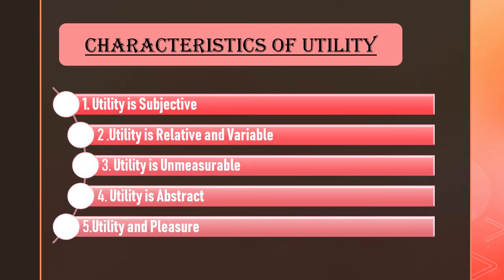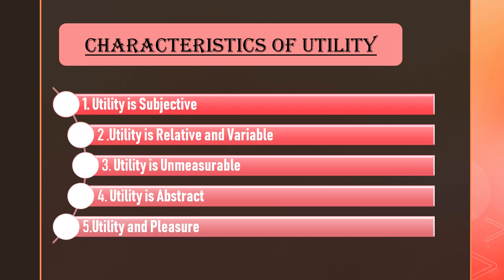So here I listed some of the characteristics of utility. The first one is that utility is subjective. The utility of a commodity is always subjective because it depends upon the consumer as much as on the commodity. It is a psychological satisfaction, a feeling of the consumer. Hence, it is internal, not external. Subjective means it differs from one person to another person, and we can't say the same type of satisfaction is obtained by two different persons.